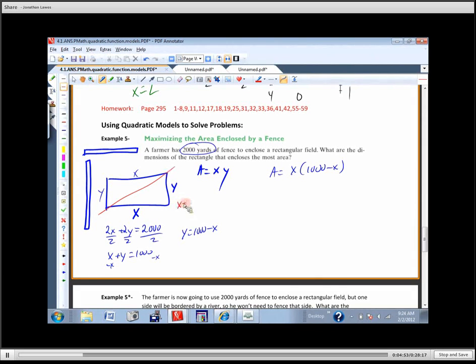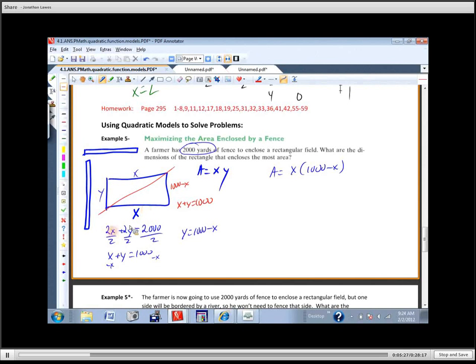So that means x plus y has to equal 1,000. Or even better, I think of it this way. Look, if this is X, and this has got to be whatever's left from 1,000, this has got to be 1,000 minus X. Like if I were to say the two of these add up to be 1,000, and this one is 200, what does this one have to be? It's got to be 800. If this is 400, this has got to be 600. And the way you get that is you take 1,000 minus whatever this number is right here.